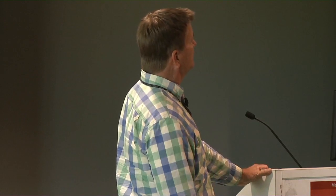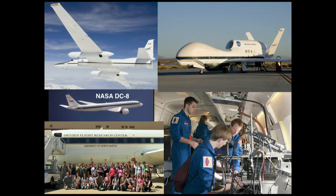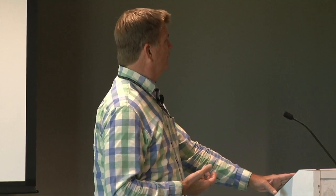More recently, we've been starting to use the NASA Global Hawk, which is the aircraft on the upper right, which is kind of a replacement for the U-2. It flies roughly the same altitude, with roughly the same payload capability. But it really allows us to get to places on the planet, particularly in the upper atmosphere, that there's no other way to get to for those kinds of measurements. So again, even though people don't really think of Earth science when they think of NASA, we actually have the largest airborne program of any agency on the planet as well.